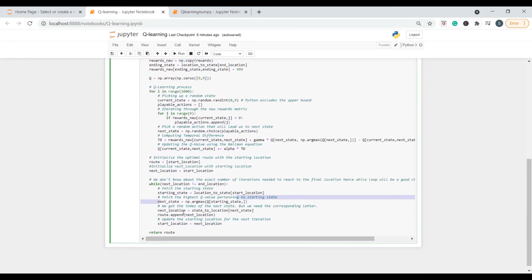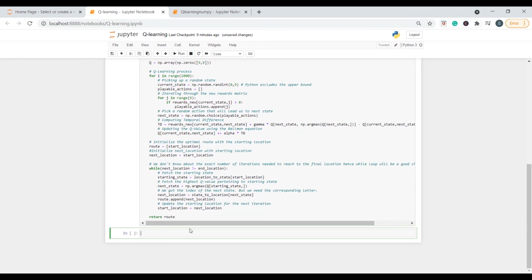We get the index of the next state, but we need the corresponding letter. So we are going to use the state to location function we just mentioned, and after that we are going to update the starting location for the next iteration. Finally, we will return the route.